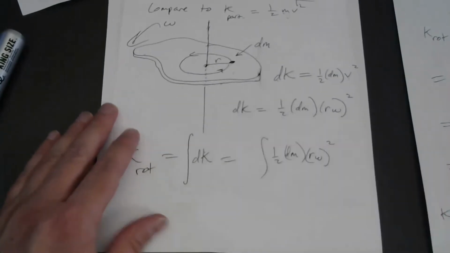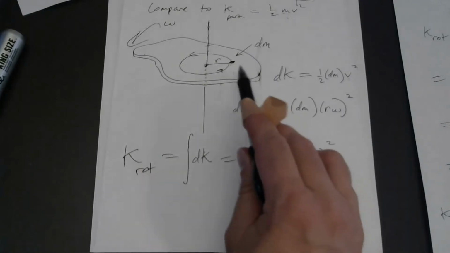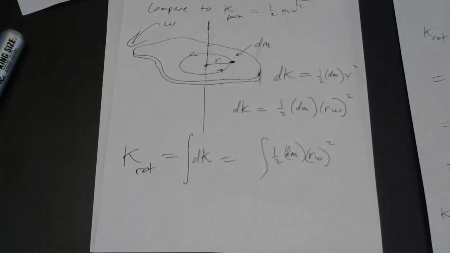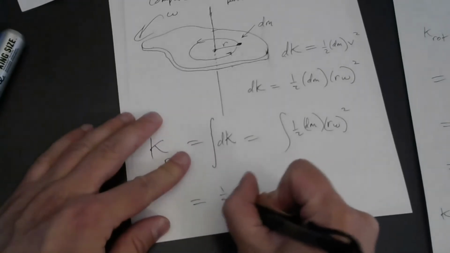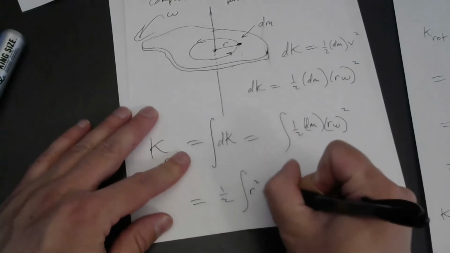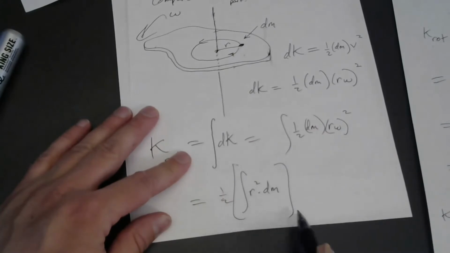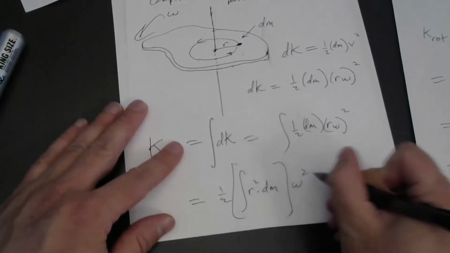And just like before, omega is not a quantity that changes from one little piece of mass to the next. It's a constant for this rigid rotating object. So is the 1/2. So let's take the 1/2 and pull it out front. You know, you can pull out constants. I'm also going to pull out the omega squared, but I would prefer to write it on the right side, and you'll see why. So that's 1/2 integral of, and then I'll move some stuff around. Let me put r squared dm, and that whole thing is in parentheses. This is the integral that we have to do, times omega squared.